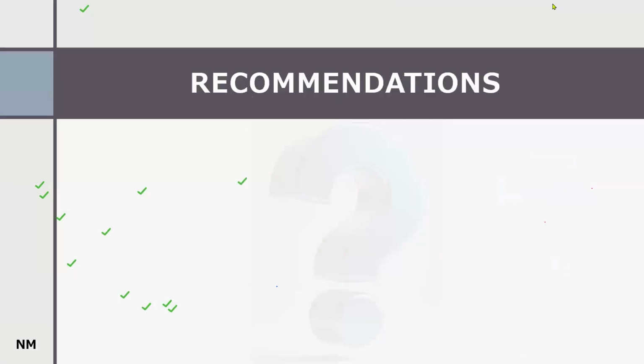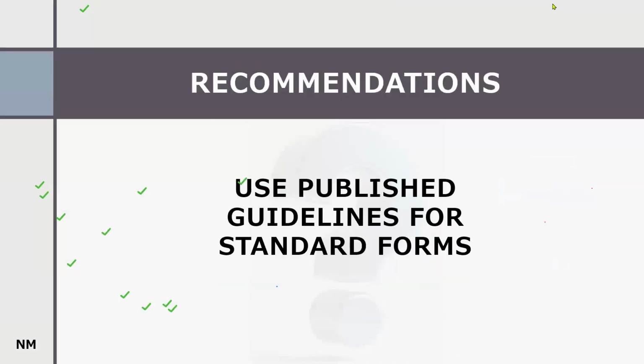Next, the recommendation I can give you: use published guidelines for standard forms, right? FIDIC 99 has a very comprehensive guideline published for each and every clause. They explain in great detail their intention, with examples and all the things. And the New Engineering Contract from the UK also has its own published guideline. Referring to the guideline will be the best way to understand the real intention behind the clauses. So it's my recommendation for you to have the guidelines too and try to be familiar with them.